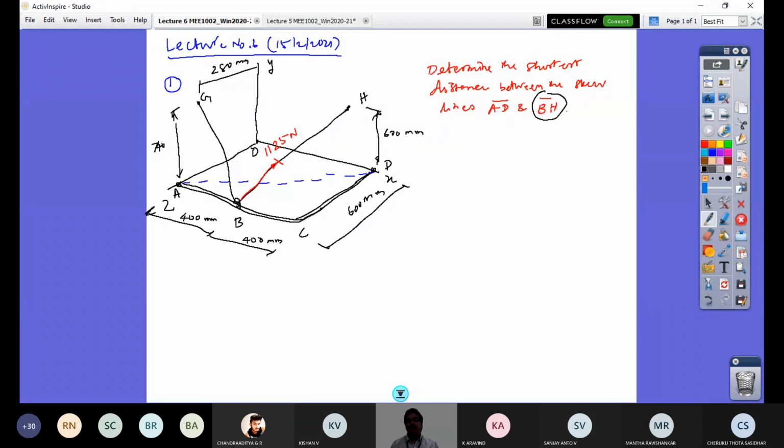This is a step that I expect you would have explained. You understood that, but you started solving the problem. So you said first write the coordinates. All correct. Now why do you have to write the coordinates? Because you require the position vector for taking the moment of this force about the axis AD. So what are the possible means that I can find the moment of this about AD?